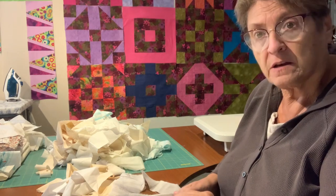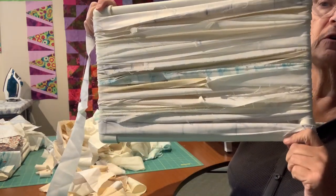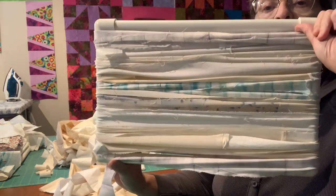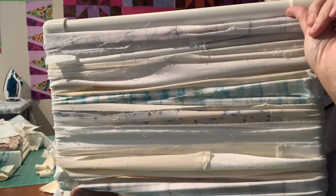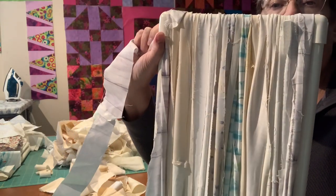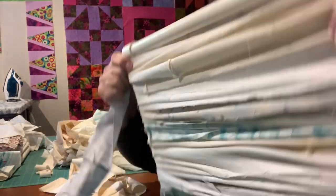So I think now I've got enough wound around the frame crosswise. And you see it's all a variety of light colors. And there's seams everywhere. So now it's time to start thinking about going into the weaving part. And this is going to be tricky. Not really. Here, I'll do it this way.